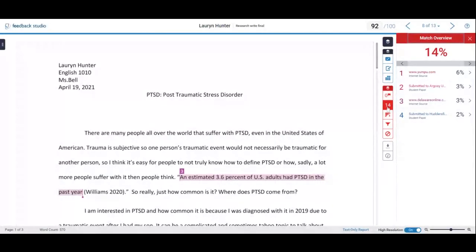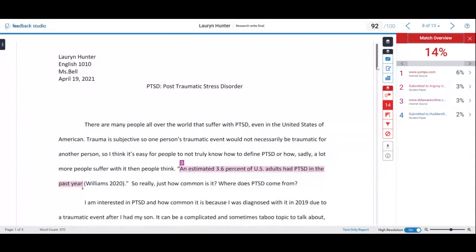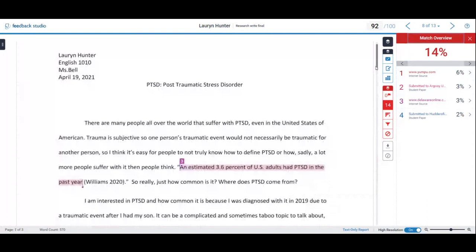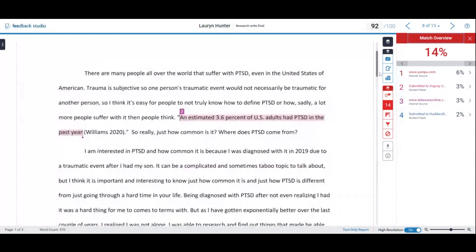Number one, notice this says 14% of this paper is matching for direct quotations, okay, or for information copied word for word. In your paper, it should not be more than 20% directly quoted. Now, please hear me. I'm not saying get it down to 0, okay? Because direct quotations are important. They draw attention to themselves. They emphasize a point. If you're dealing with an authority, let the authority do the talking for you. So there are times to use them. You just don't want most of your paper to be directly quoted.